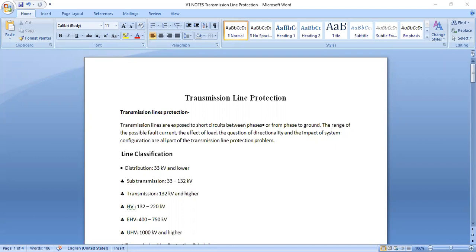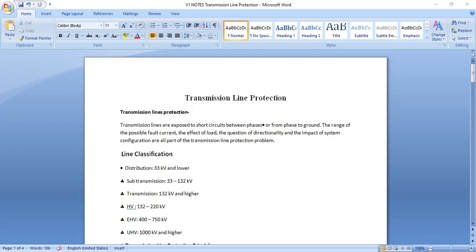First, overcurrent protection of all the feeders using directional and non-directional overcurrent relays. Then introduction to the distance protection: impedance relay, reactance relay, Mho relay. These relays are related with the distance protection. Then introduction to PLCC with the block diagram, advantages and disadvantages. Then three-step distance protection, which is also a topic related with the distance protection.